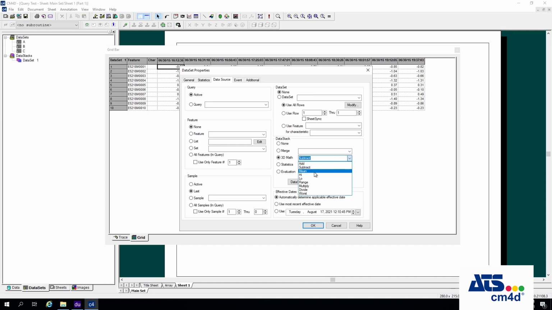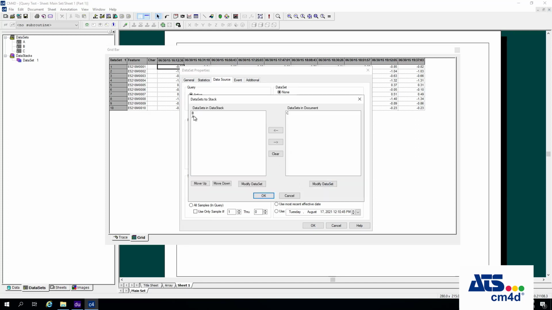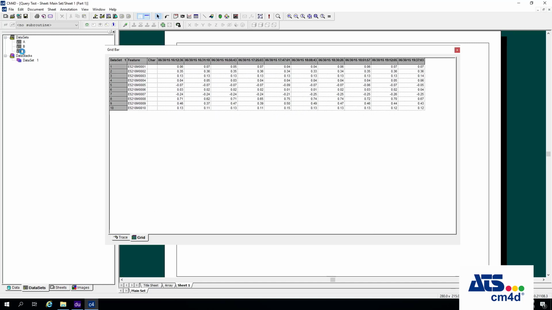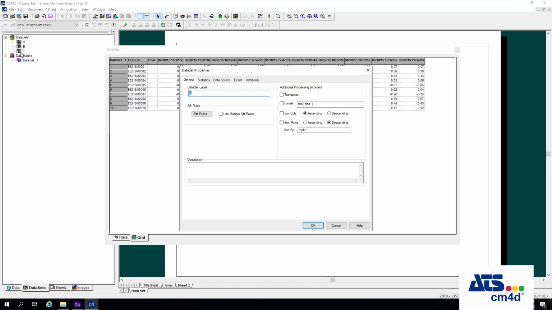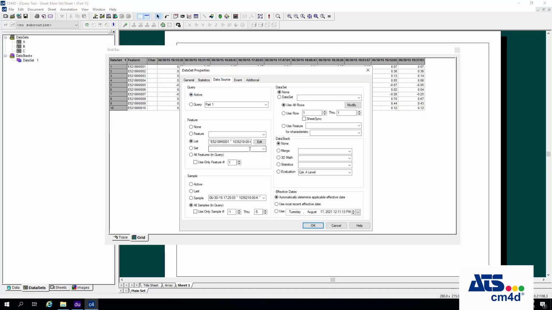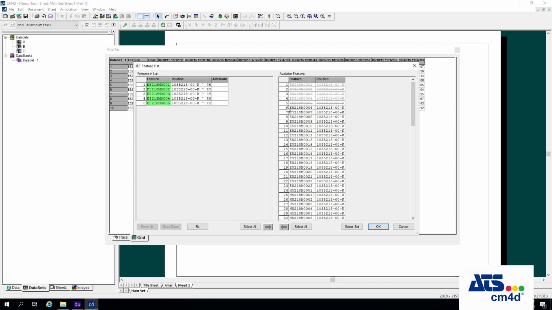So besides subtract, you have the mean. What this will do is calculate the mean value between the three groups, or whatever groups that you have within here. So let's say that I want to make data set C the same size by adding the rest of the points I took out.